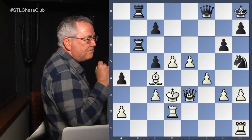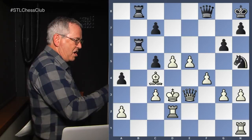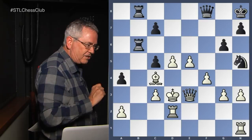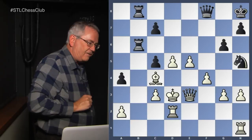Which of white's pieces are unprotected? The rook. Just the rook right now. But this gentleman said queen f5 check, and if our king goes to e2, now suddenly we have another piece unprotected: the bishop on c4. Now we have two unprotected pieces. There might be some combination to take advantage of that, and of the fact that the queen is protecting g3 and also defending the center squares. You see that?